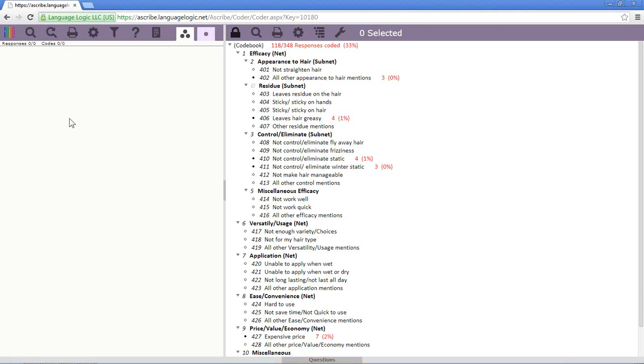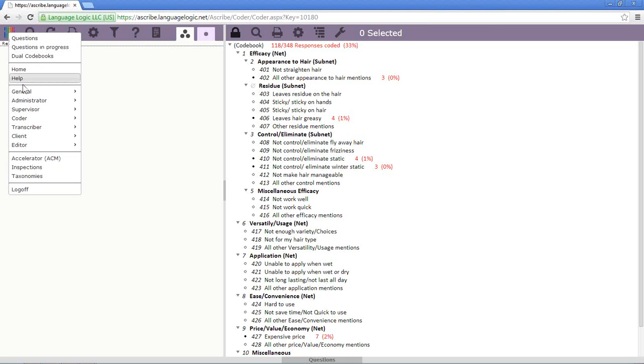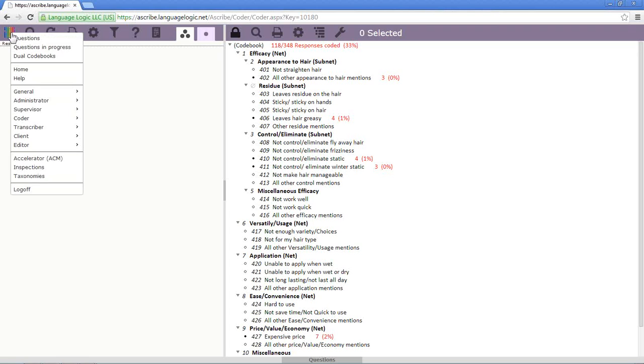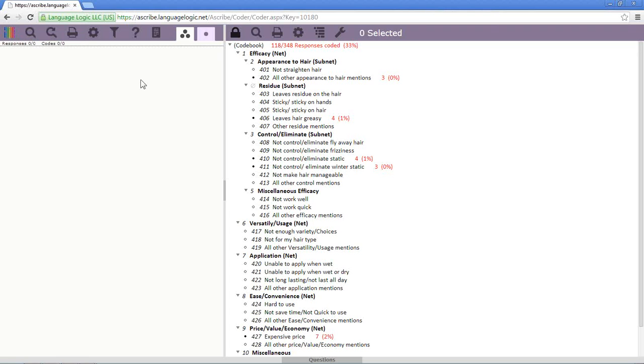All right. The left side of the screen, again, is the response pane. The response pane toolbar, the first item in the toolbar is the navigation icon. When you click on that, that gives you all of your navigation destinations, so anywhere that you want to go in Ascribe. You'll notice that this is kind of like our main menu, our main right-click menu in review responses, because our right-click navigation is no longer available in Ascribe Coder. And as the software is being rewritten to be multi-browser compatible, we're moving more towards this type of setup where we have a navigation icon to go somewhere else in Ascribe, and the right-click navigation isn't prevalent.